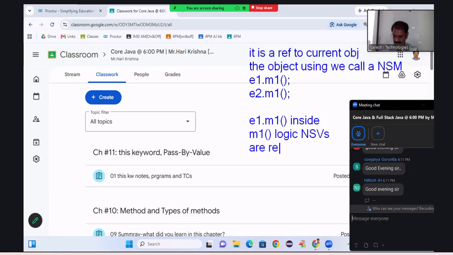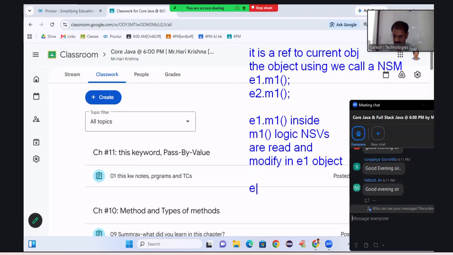Non-static variables are read and modified in the E1 object. In the statement E1 dot M1, E1 is the current object. In E2 dot M1, E2 is the current object.